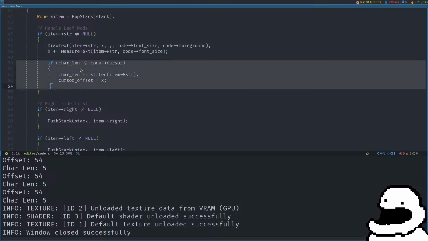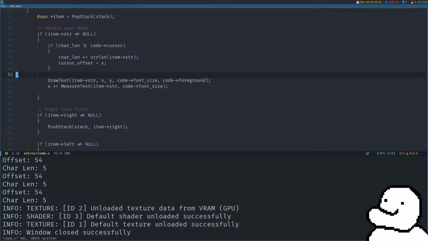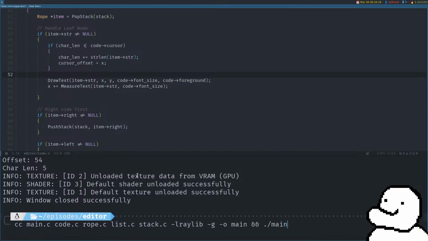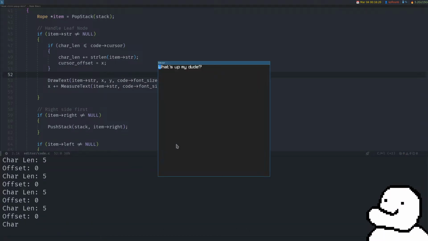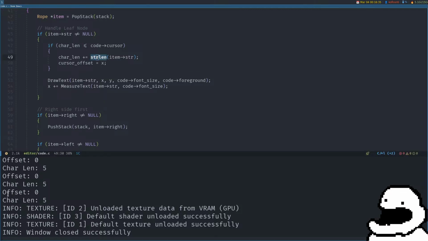Maybe let's do it before this. Right, so our offset is going to be 0. Oof, wait a minute. Why is our character length this?